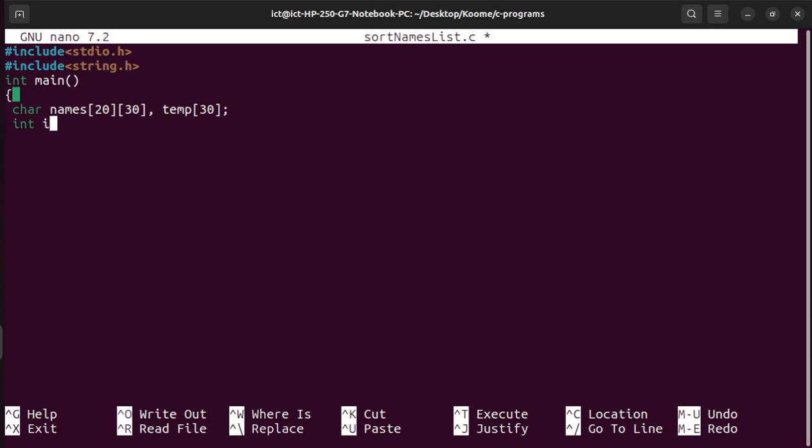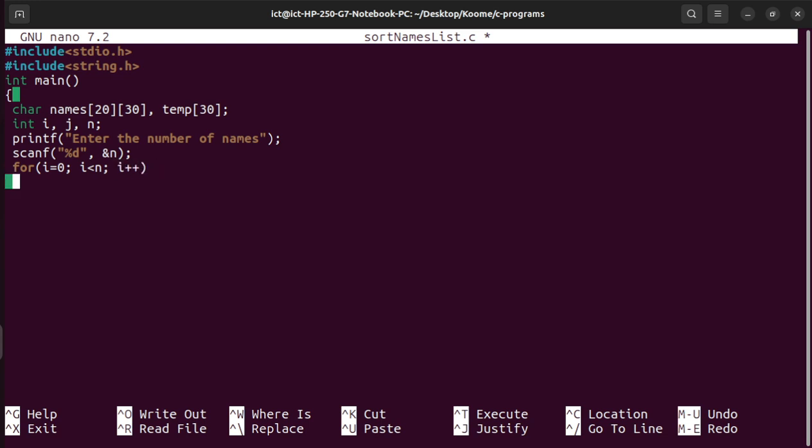I will also call that temp for now. And then I'll move to int i, j, which I'll be using to loop my arrays. And then of course I'll also be having n1 and maybe n to store my number of names. So from there I can printf to the screen and tell the user to enter the number of names that they wish. I will scanf and receive the number, let's say 10 names, and this will prompt us to move to our loop. So we can say for i is equal to 0, i less than n, meaning n minus 1, i plus plus.